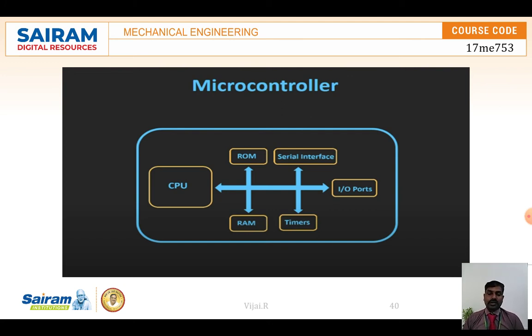Normally in a microprocessor system, as in a computer, we have seen the input, the CPU, and the output. We know the three important parts of a computer: the keyboard, the CPU, and the output. In the CPU there are different parts. The processing unit is separate, and the memory and input/output ports are different.